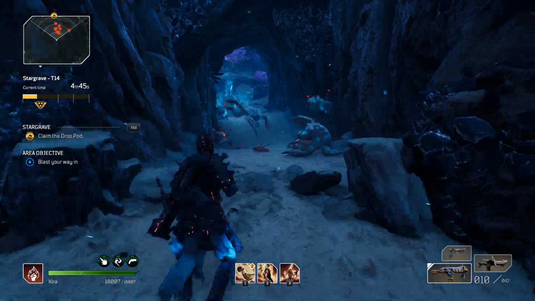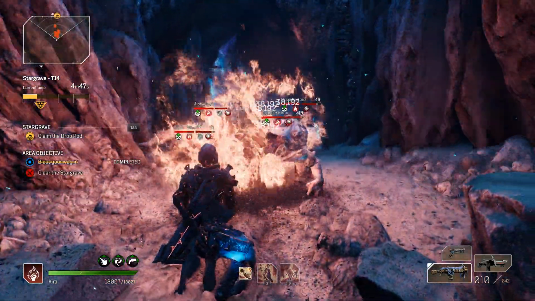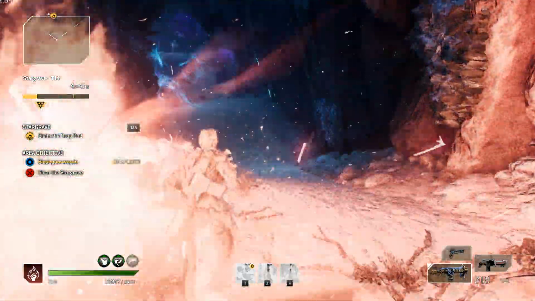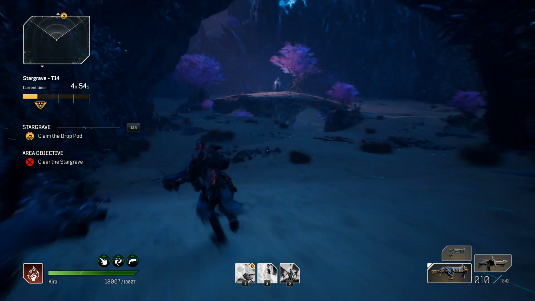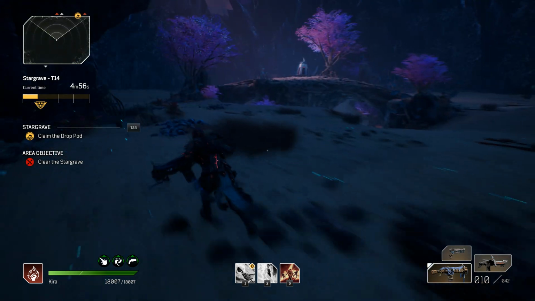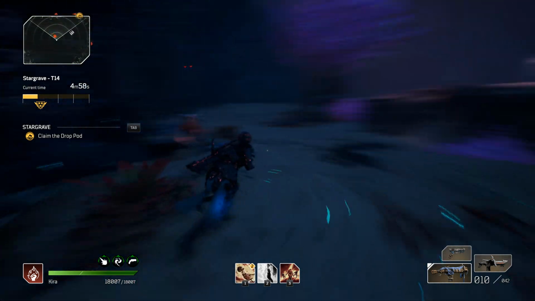But you can take them out fairly easily as, say, a techno or a pyro. So you can see here the pyro just absolutely melts them with the heat wave, and then using ash blast with overheat completely destroys them.